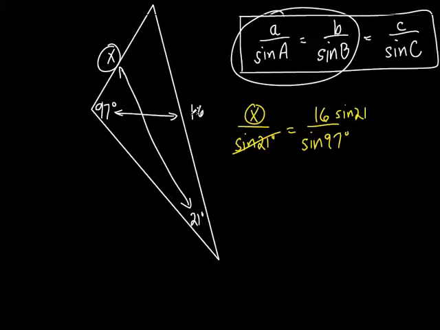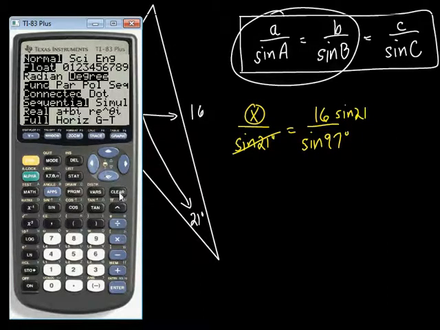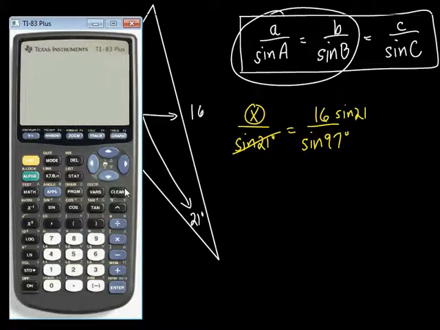But to me, I think the easiest option is to see what you're solving for and just make sure that's on top. Does that make sense? Okay. So now we just plug this into a calculator. And I think I'm already, yep, I changed it earlier today. I'm already on degrees, so I'm good to go.